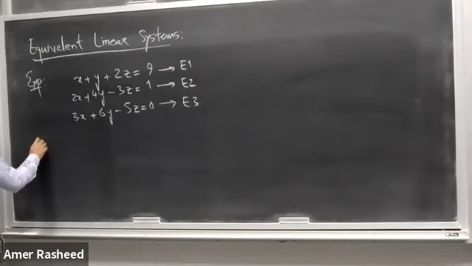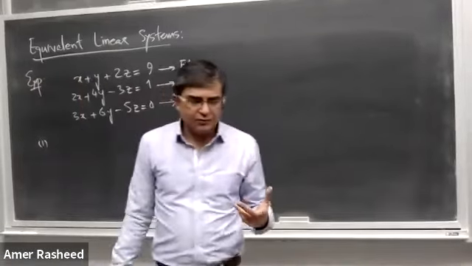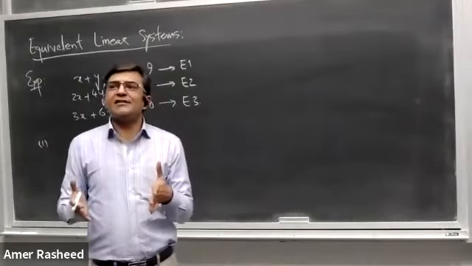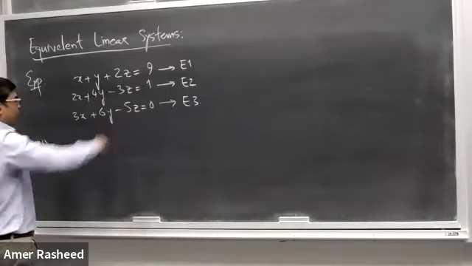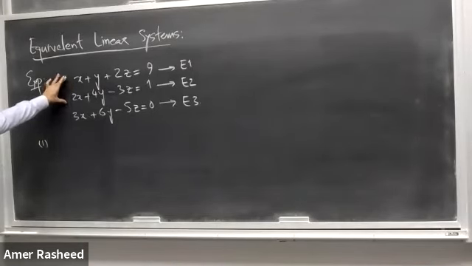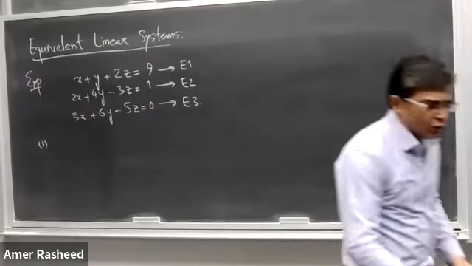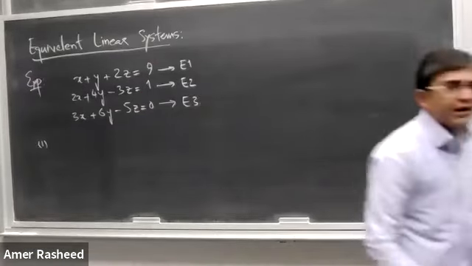For example, the first operation is that we can interchange any two rows. Would there be any effect on that linear system? Yes, it will be easier to solve it if we interchange the equations. Not rows, equations. In order to solve any linear system simultaneously, there are certain operations which do not change the solution of the linear system.